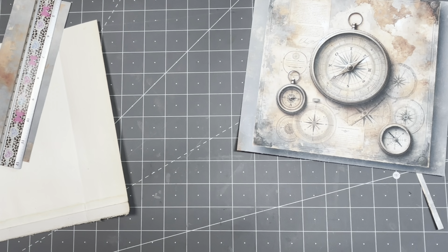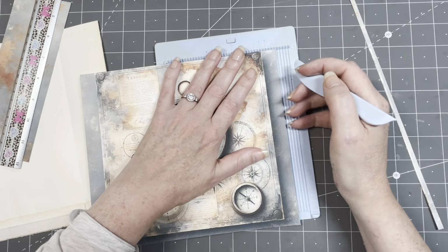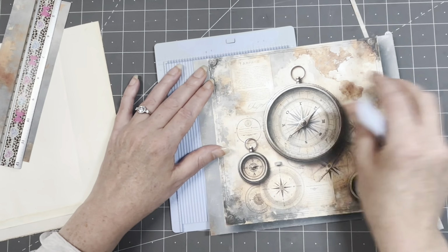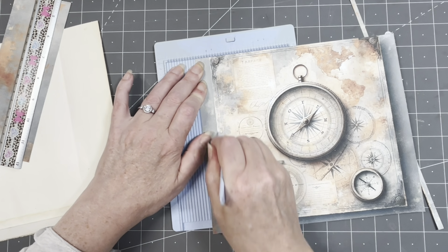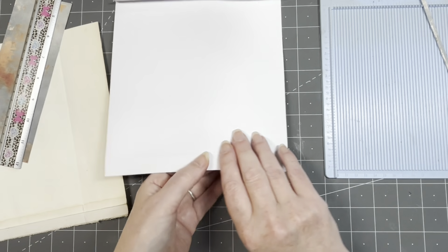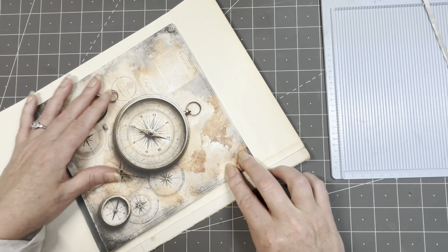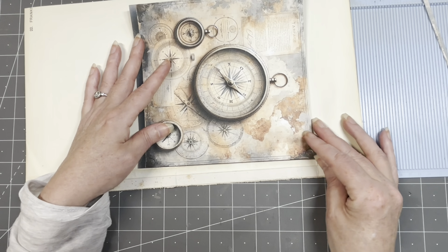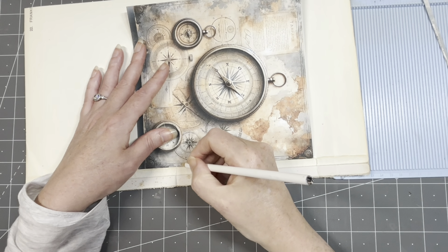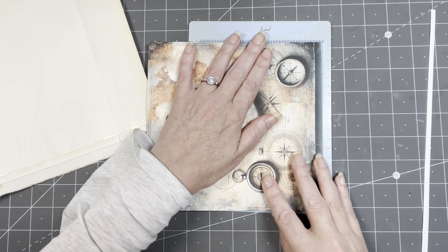Because this is heavy paper, I'm going to use my scoreboard. Does it fit? Sort of. So here and here, I'm just going to score on these lines. Okay. Gusset number 1. Gusset number 2. Yes, we need one on the bottom, but I'm just going to try to measure out how tall we want it. Well, we're going to lose this compass here. It needs to be a little bit lower. So I'm just going to mark it. Let's have it here. Okie dokie.